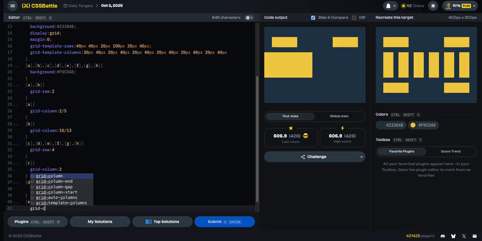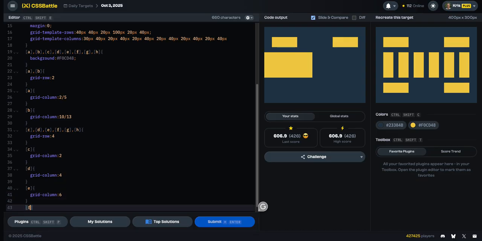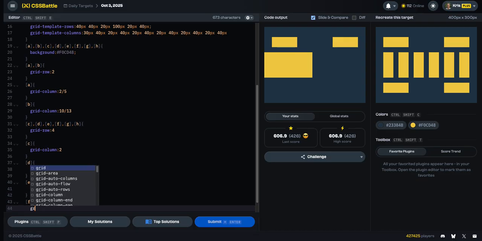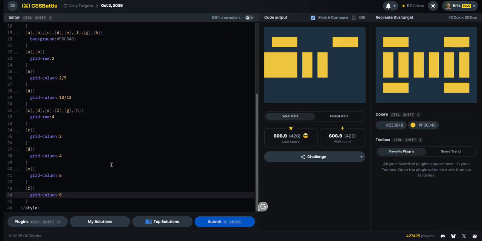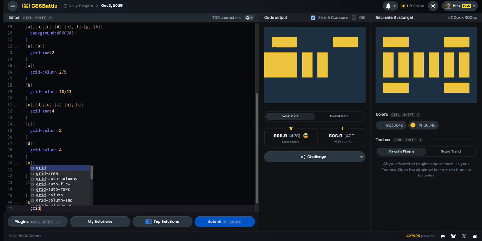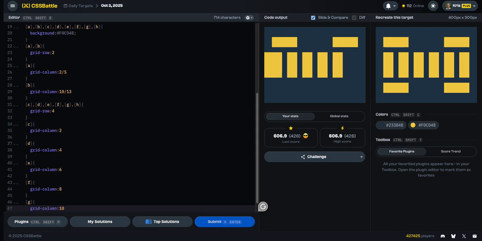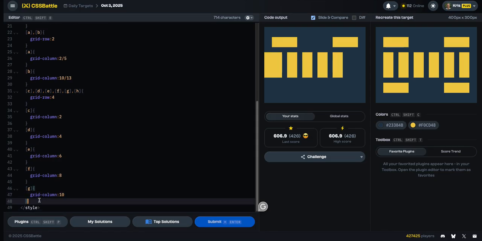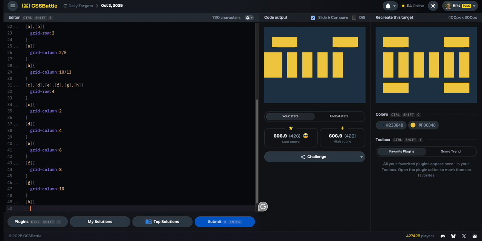Grid column 6, F, G grid column 10, H grid column 12. Perfect.